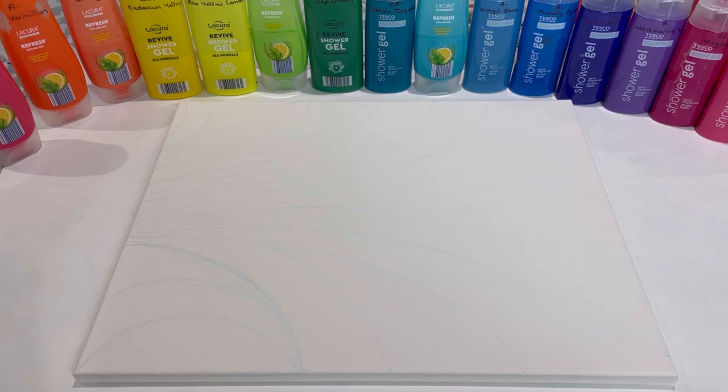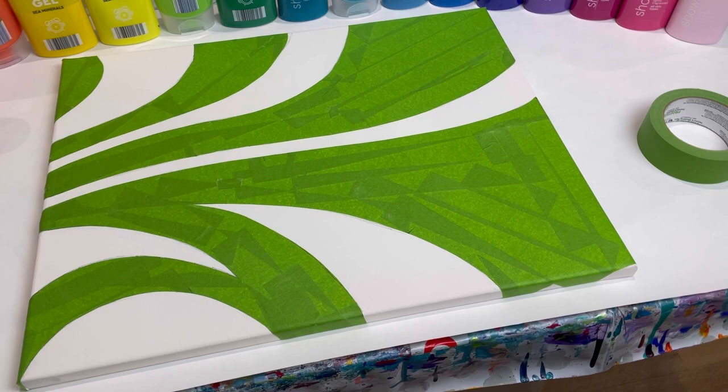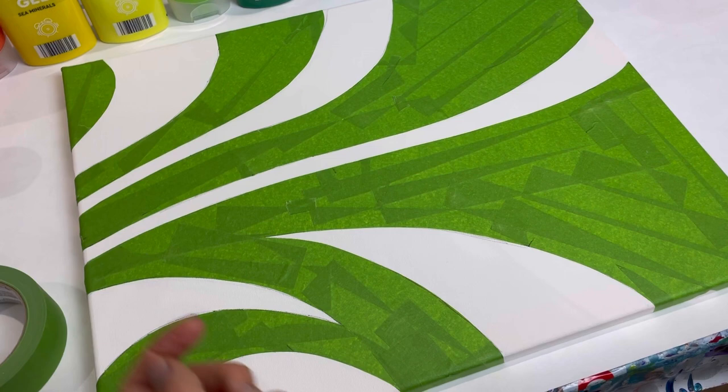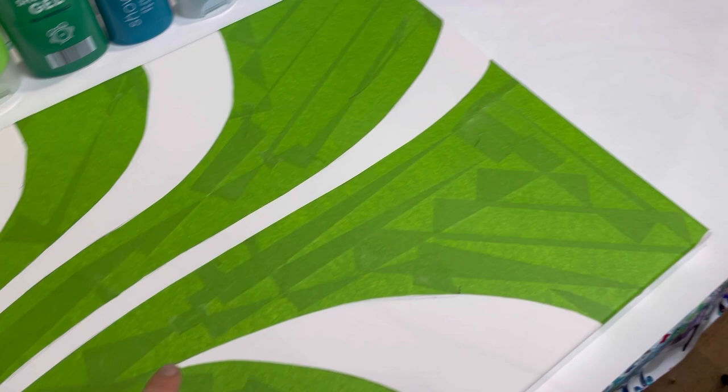So this is the next step. It's just taken me ages. I've just used this frog tape and I have gone around some of the lines with the frog tape. So the idea is that the bits I'm going to paint, I'm not doing one at a time, I'm doing 1, 2, 3, 4, 5, 6 sections at a time.